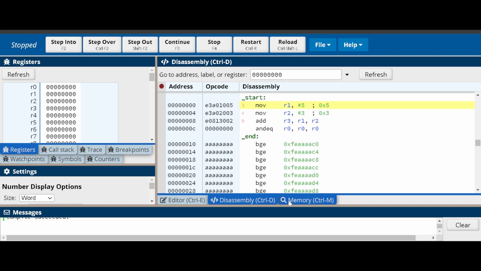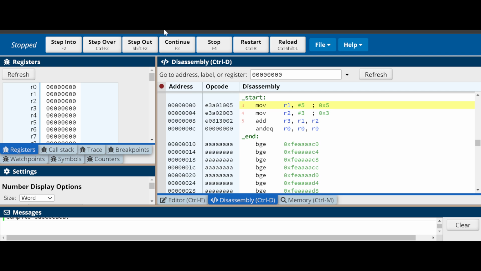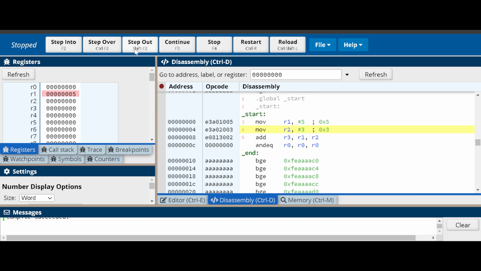And then if you're inclined, you can also take a look at the memory. You'll see that the instructions are here. We don't have to do that because we're not debugging anything right now. And then what you want to do is step over. You can step into the program, you can step over the instruction, you can execute the program entirely with this environment. But if you step over, it will execute one instruction at a time.